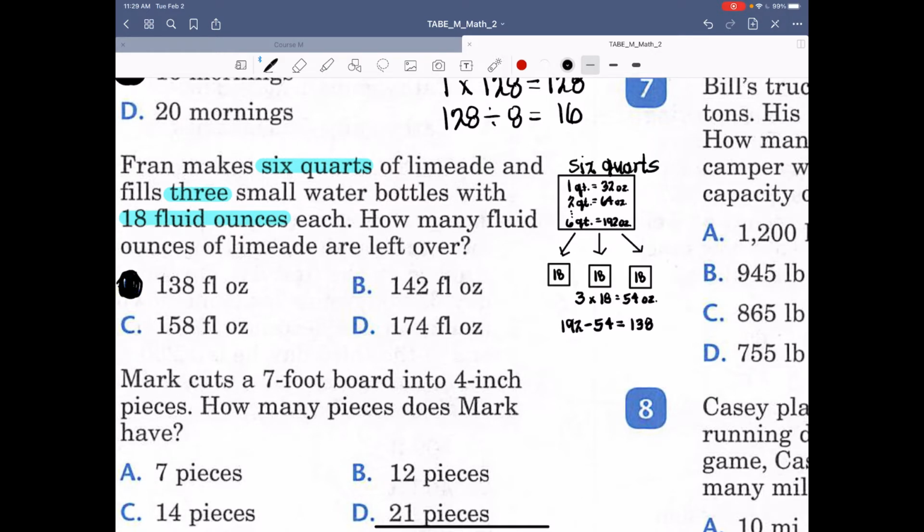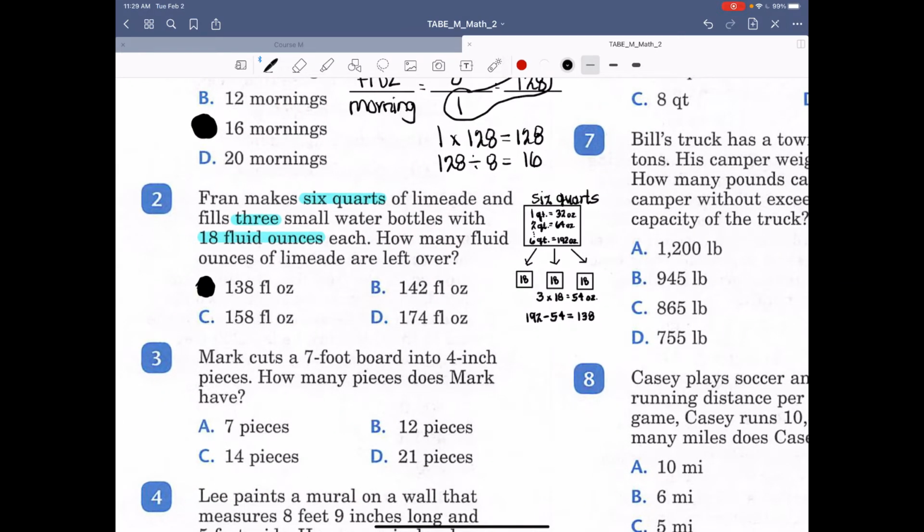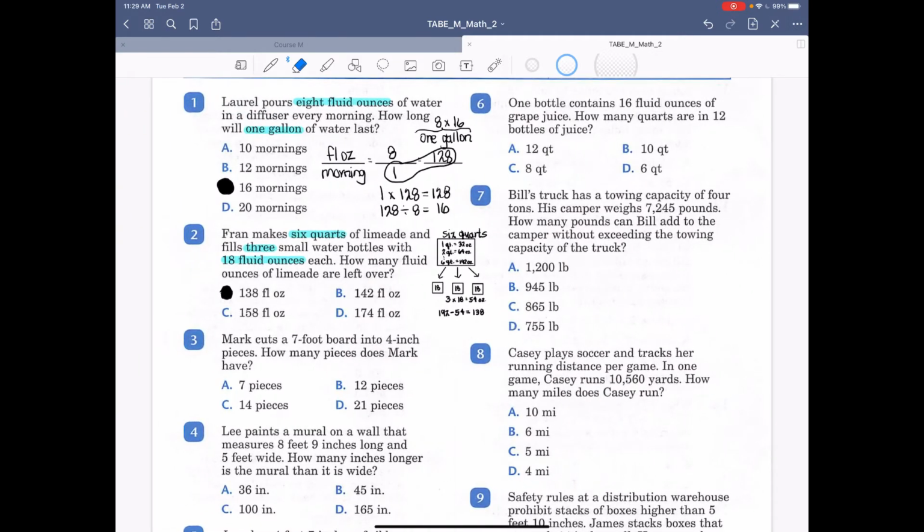If you need a picture to help you understand what's going on, use it. You don't have to draw bottles, just draw boxes or whatever you want to do. Whatever helps you with the thought process is what that scrap paper is for. The proportion up there in number 1 helps me. That's one way I use. But not everybody likes that. So whatever works for you, use it.